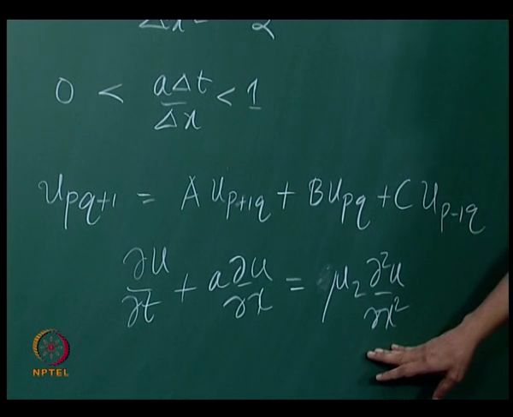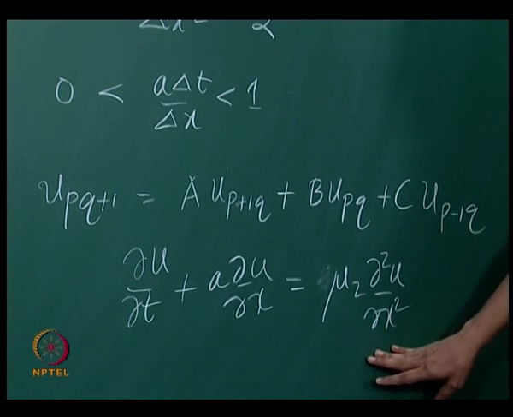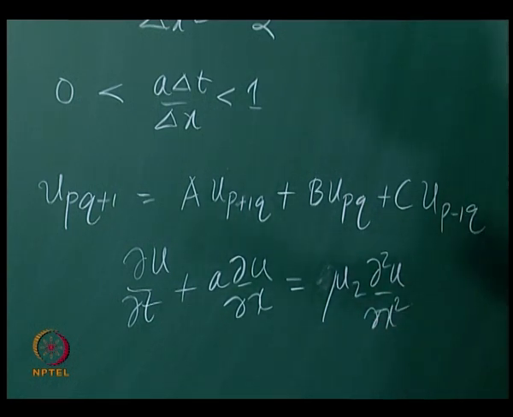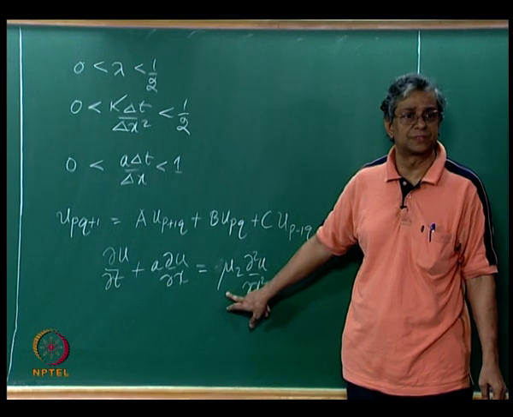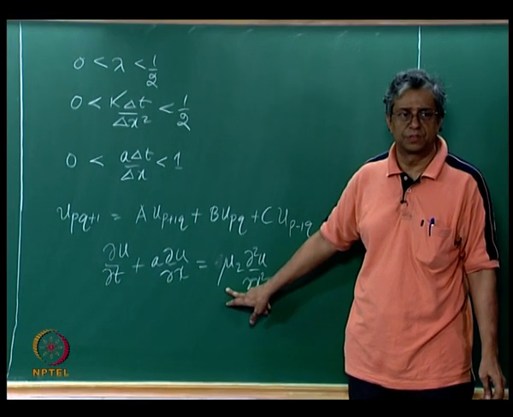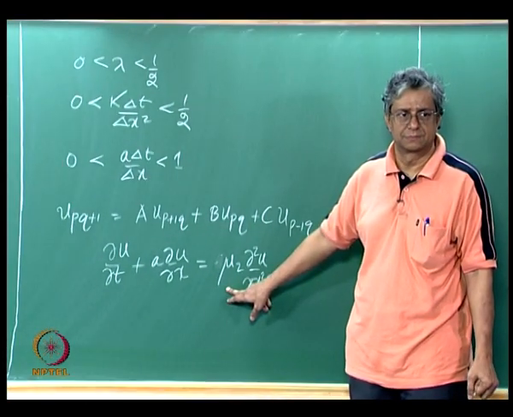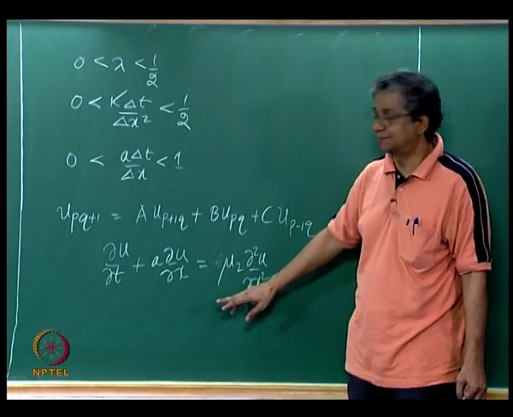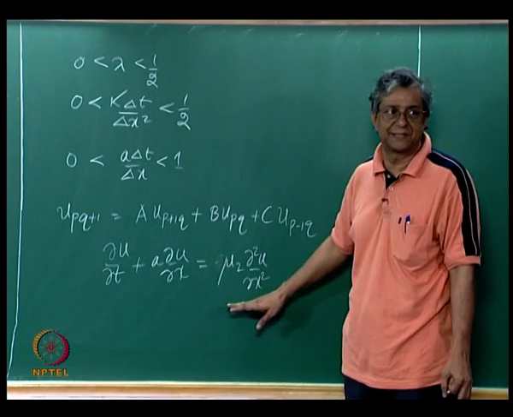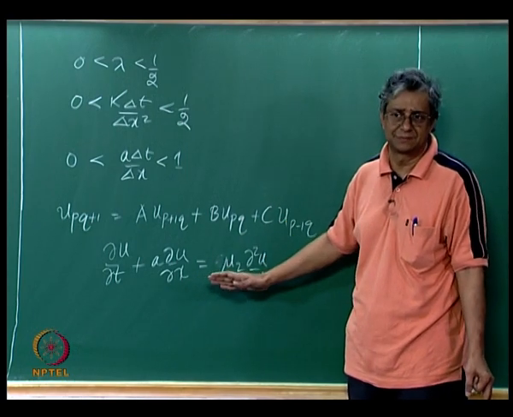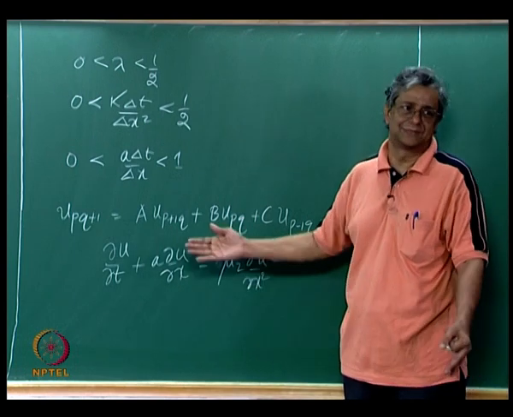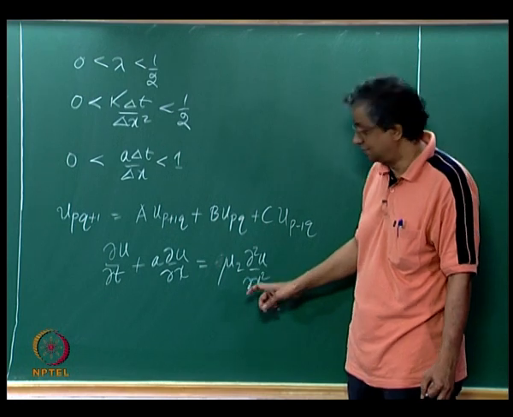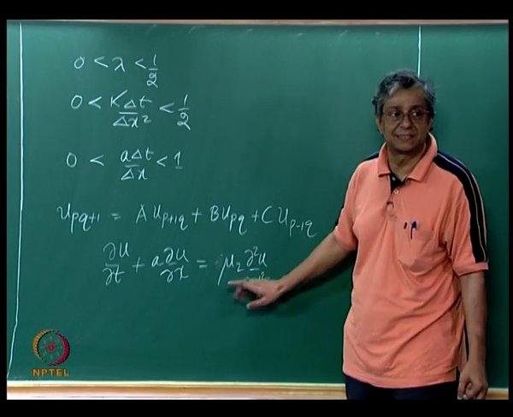So it is not as though you are doing FTBS setting sigma equals 1. The solution is contaminated. So from your point of view, you want to keep mu2 as small as possible. Is that fine? Okay. We rationalized this, justified this saying anyway I am solving the modified equation. So I am just fixing the modified equation to my satisfaction. So this term possibly can be picked exactly from the modified equation.